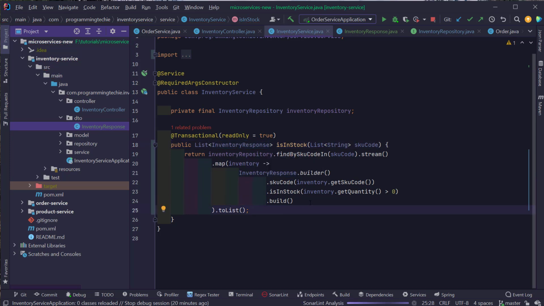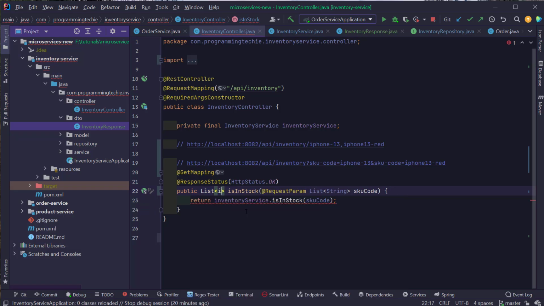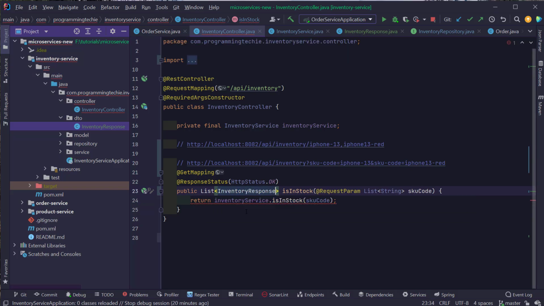Now you don't have any compilation errors, and what we have to do now is adapt our inventory controller's isInStock method. So I'm going to open the inventory controller and change the return type here also from boolean to list of inventory response.